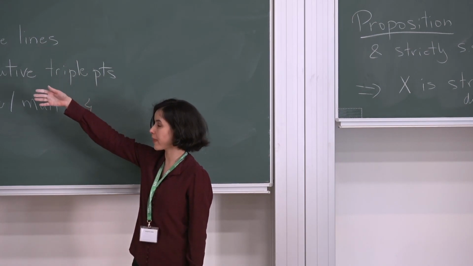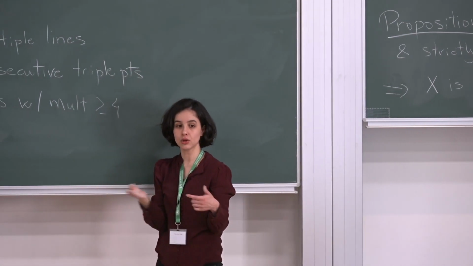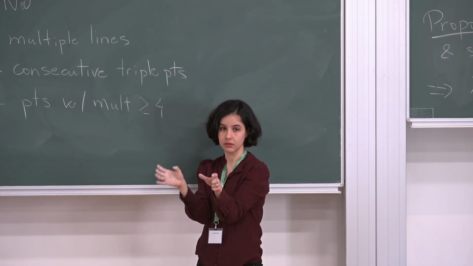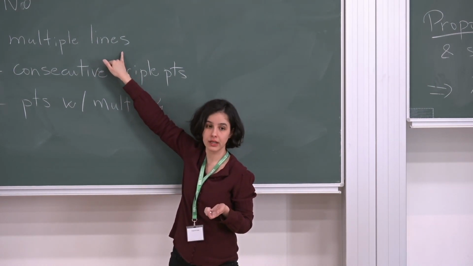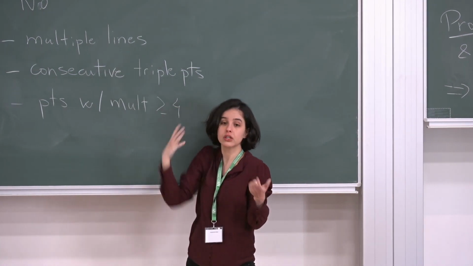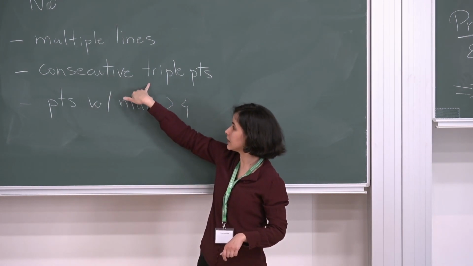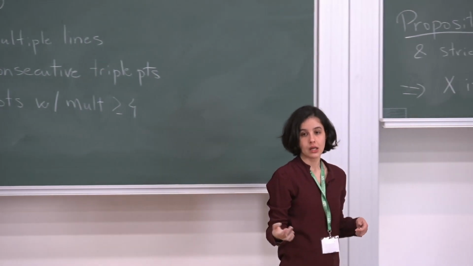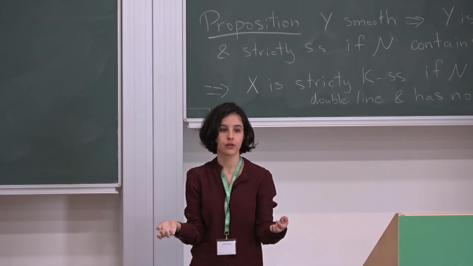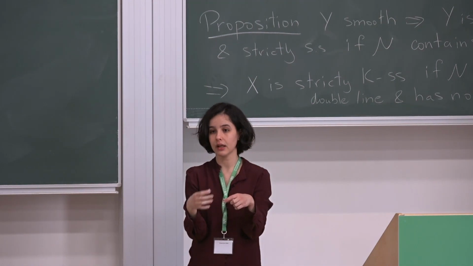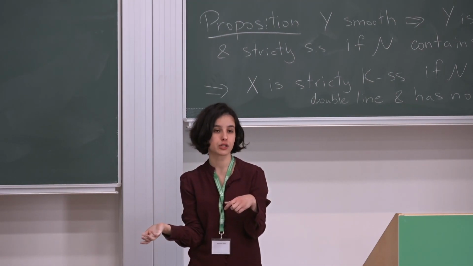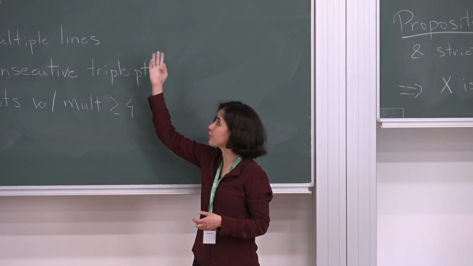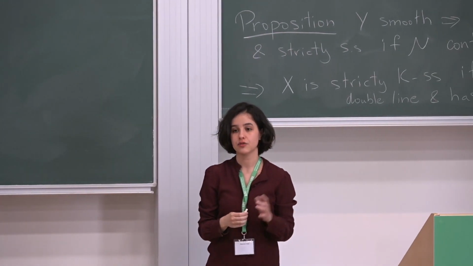So for example, if you go back to the case of pencils of cubics, you look at any two generators. We're talking about cubics, right? So when I look at the union of the two cubics, that's a sextic, and it cannot contain a multiple line in order to be stable. So the cubic itself cannot contain a multiple line. And the fact that consecutive triple points and points with multiplicity greater or equal than 4 cannot appear essentially tells you that the pencil has to have a smooth member. Then you put these things together and you figure out what the types of singular fibers are that appear in the corresponding rational elliptic surface. And then again, we have a very explicit geometric description for the semi-stable case, and you play the same game. So this gives one direction.